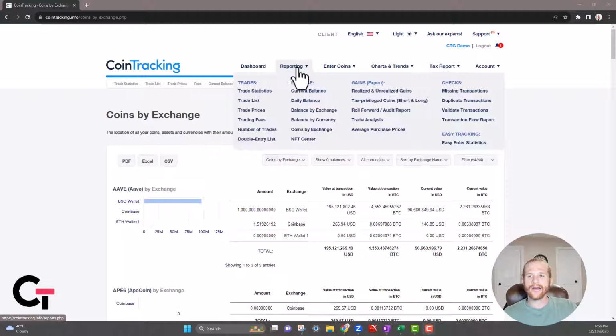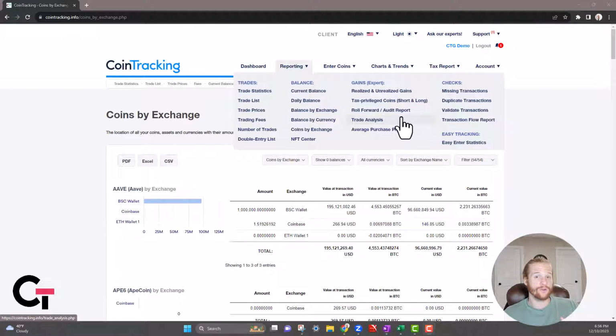Next up, we've got the missing transaction page. And before I go there, I just want to highlight, look at how many different options are under this one drop down here. Don't get worried. Again, we're not using most of this stuff, so you don't need to worry about it.